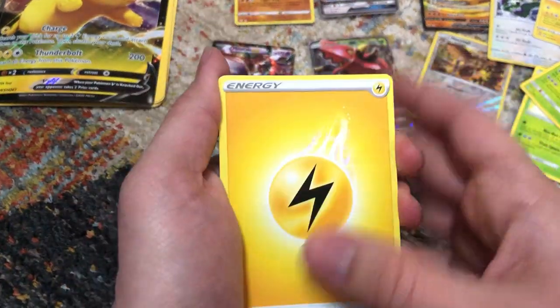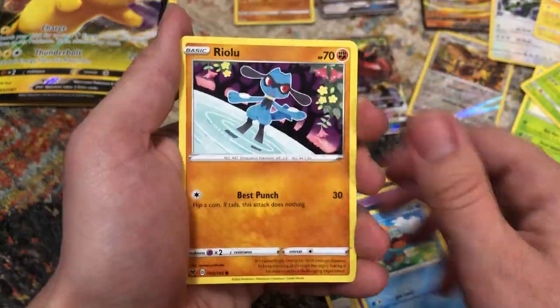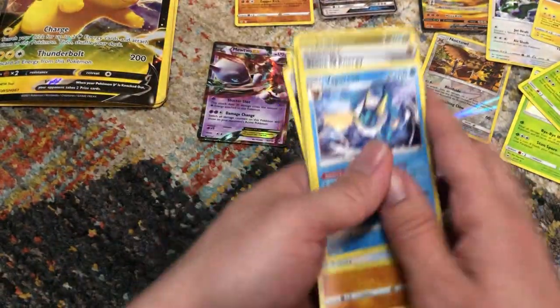Lightning. Grass. Trainer. Grass. Oh, nice. Trainer again. Lightning. Dark. Fighting. Psychic. Grass. Water. Lightning. Water. Dark. I should have said it because it's repetitive. Fighting. Psychic. Grass. Oh, nice. Water. And, hey, Porygon.